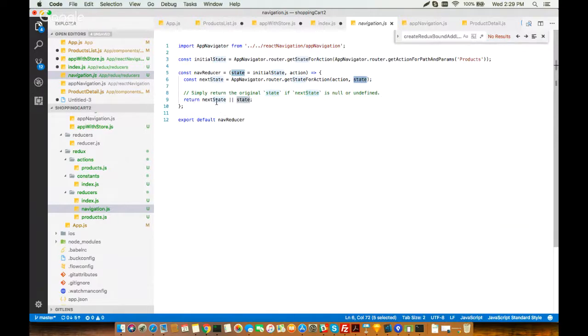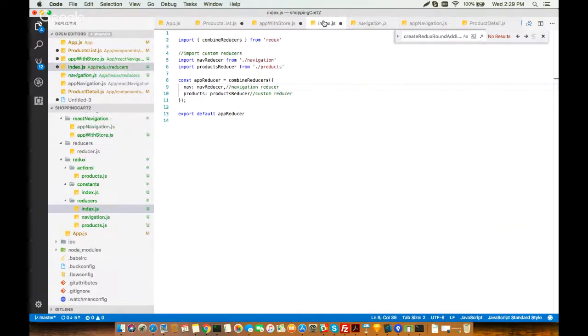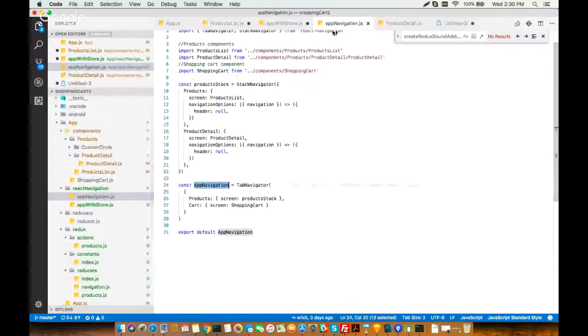We return the next state. We have the nav reducer and the products reducer. I think I will leave those comments there. So let's close this.